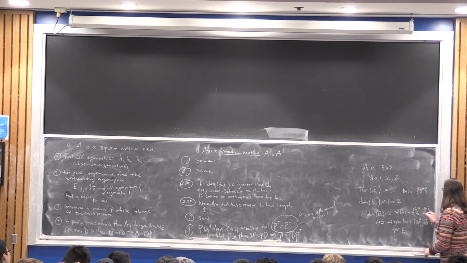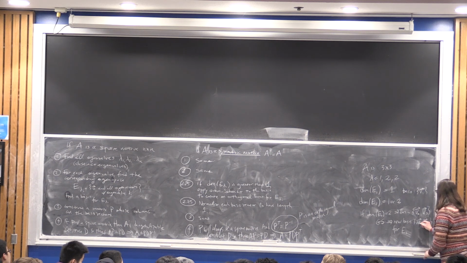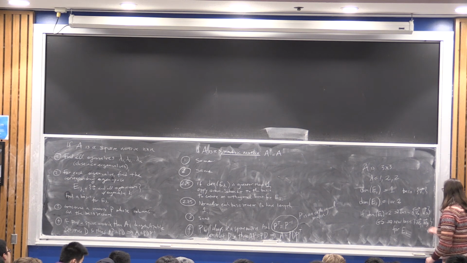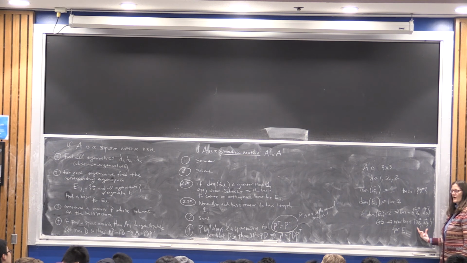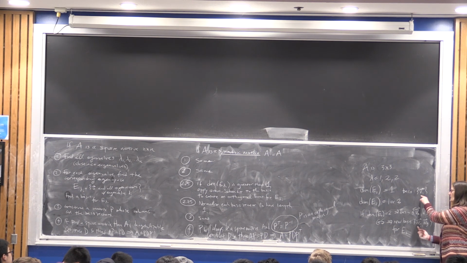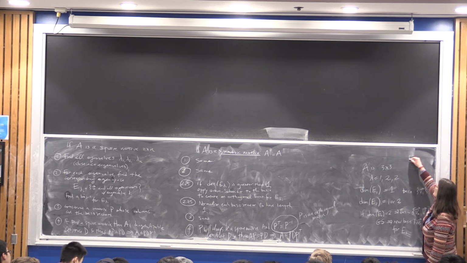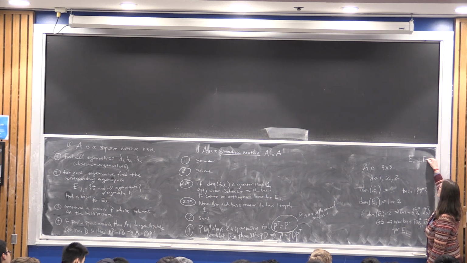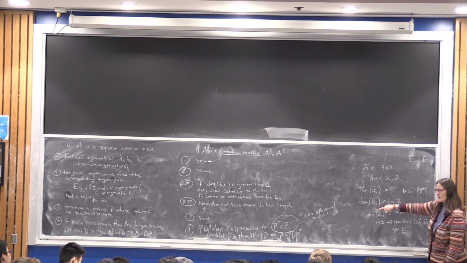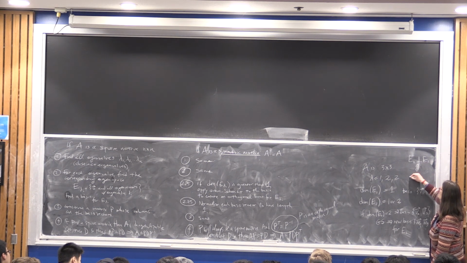I should say V2 and V3, because I've got a V1 up there. So you've done Gram-Schmidt. These are mutually orthogonal. The big question is, are they orthogonal to this one? That's the big question. So you can certainly do Gram-Schmidt on any of the eigenspaces, but the fact that E2 is orthogonal to E1, that these two eigenspaces are orthogonal to each other, that's if and only if A is symmetric.